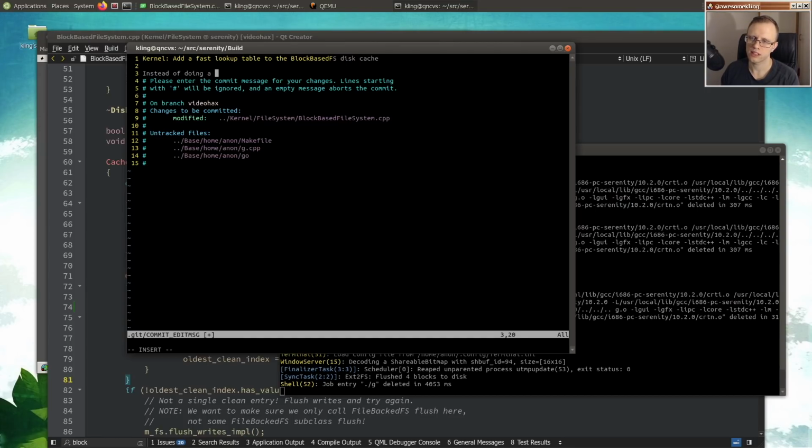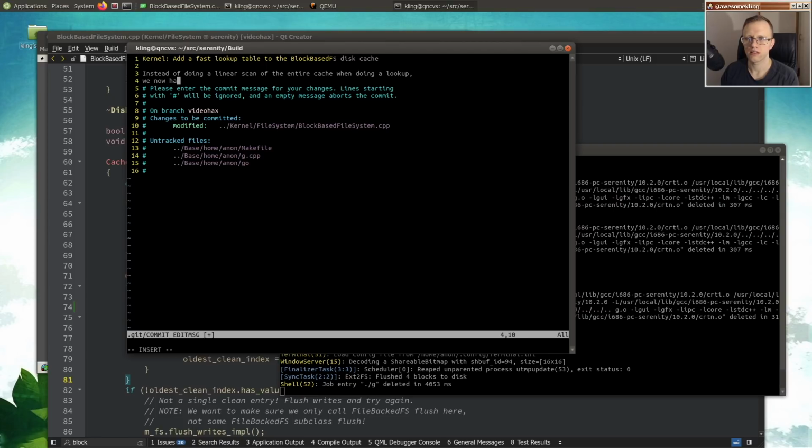Instead of doing a linear scan of the entire cache when doing a lookup, now have a fast, nice O(1) hash map in front of the cache.